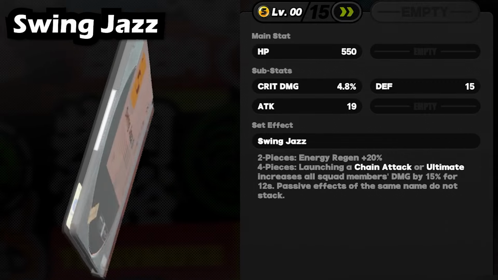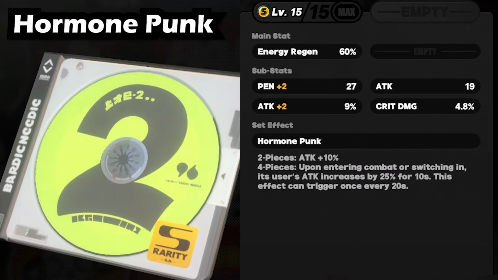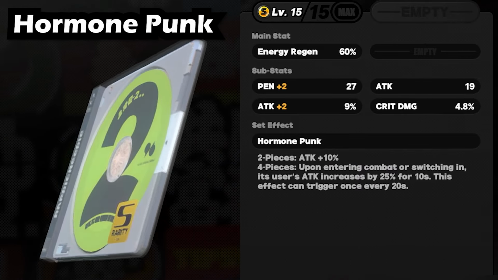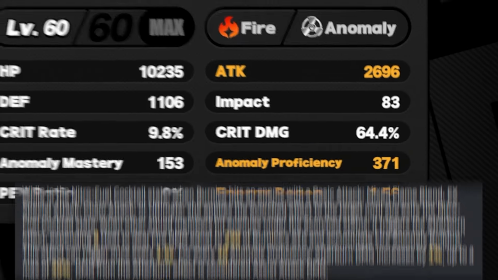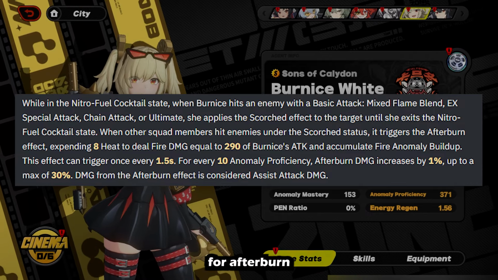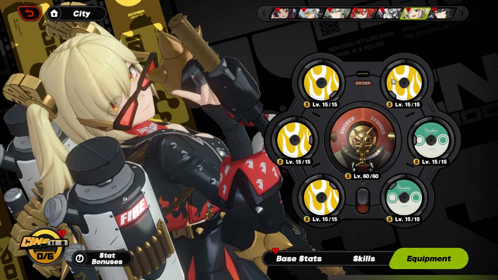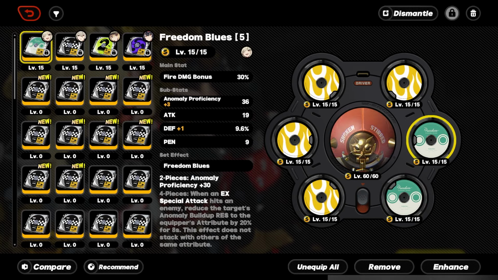Or if you're super heavy into AP already, why not go for the Infernal Metal or Hormone Punk for an extra attack kick. Just remember folks, all you need at baseline for Burnice is 300 AP for a core passive. This will allow you to get a maximum 30% damage bonus for Afterburn. So anything else can either be invested into attack or even penetration. No crits are required for this firecracker.